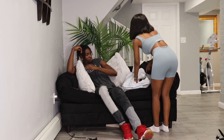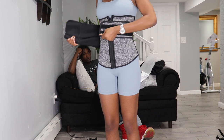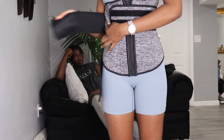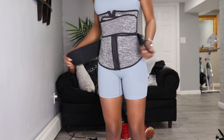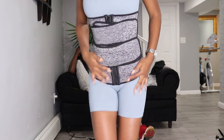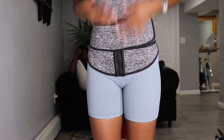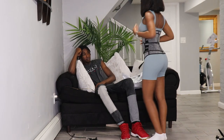This is another one, as you guys can see right here. To close it is very easy. You just clip like this, boom, pow. See, this one has a limit, so it goes all the way. Boom. And then of course it has a zipper. I'm gonna move closer so you guys can see. This is what it looks like. Yeah, I could breathe. I like it though. I don't know, it makes it look a little bit thick. Yeah, I like this one.